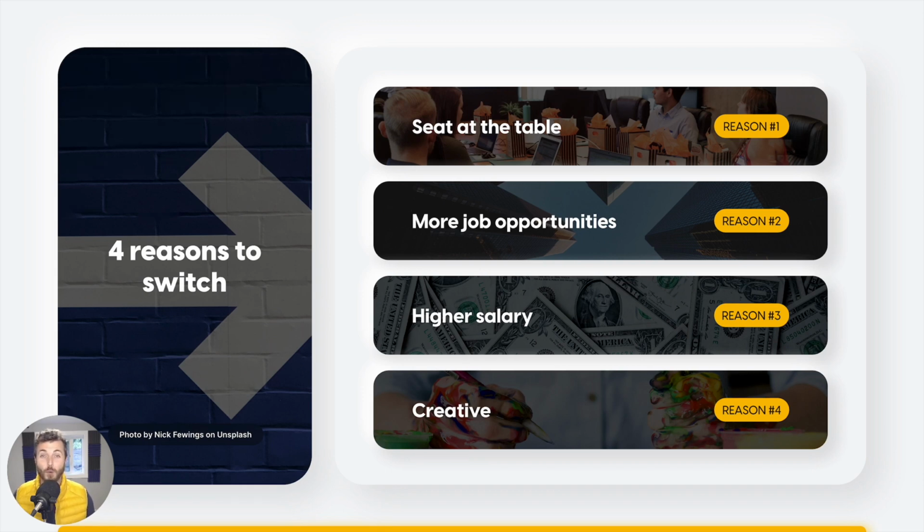Every graphic designer we've talked to loves design and thrives on being creative every single day. The idea of not being able to use that creativity all the time is kind of like losing a part of their soul. It's not negotiable. It's a big reason why so many of them have stuck to their jobs in the first place. With UX, you still get to be creative daily, so you don't have to lose out.